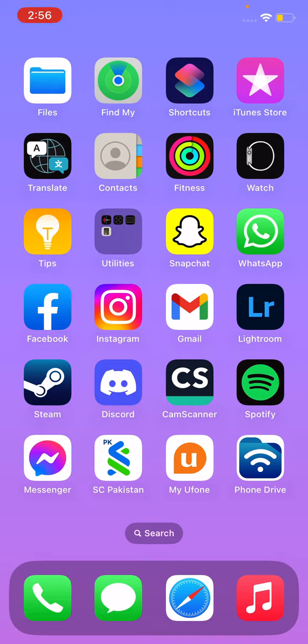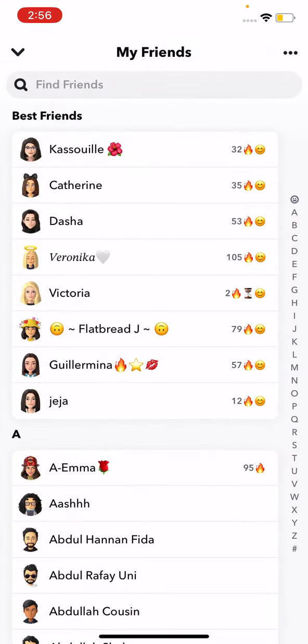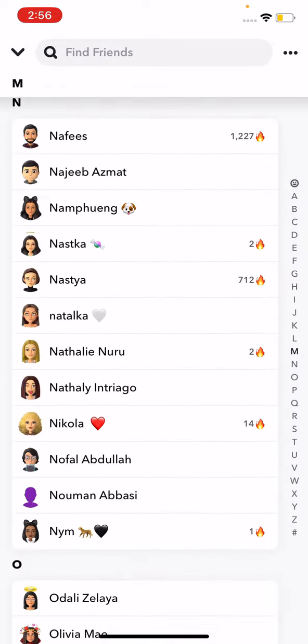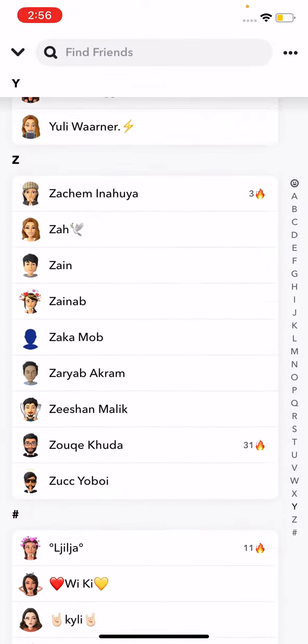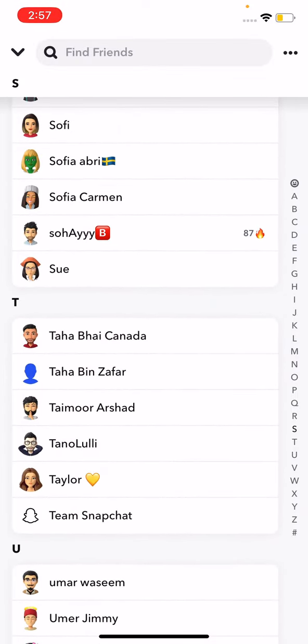I'm gonna open my Snapchat real quick, and on the top left I'm gonna go to my profile, and then I'm gonna scroll down. I'm gonna press my friends. And now if you see, I actually have a lot of friends on here, and sometimes that many friends are totally unnecessary. Some of them just usually sit on there and you don't exactly communicate or anything. So what you can do in that case, what do you do if you want to delete them in multiples?